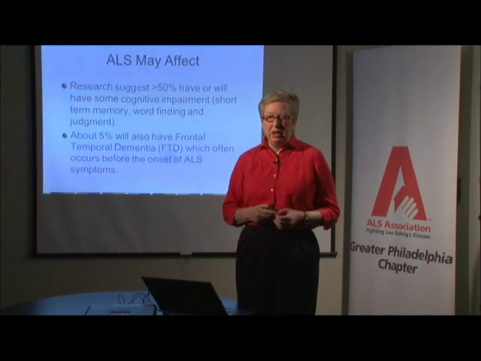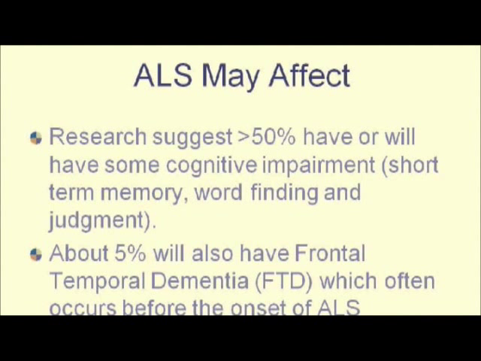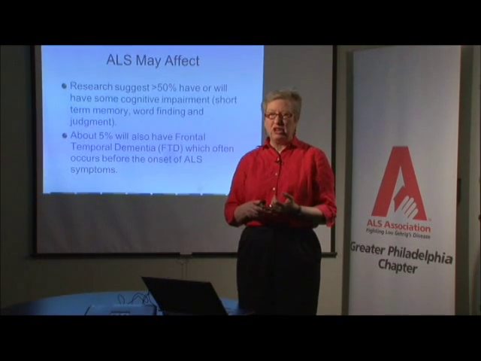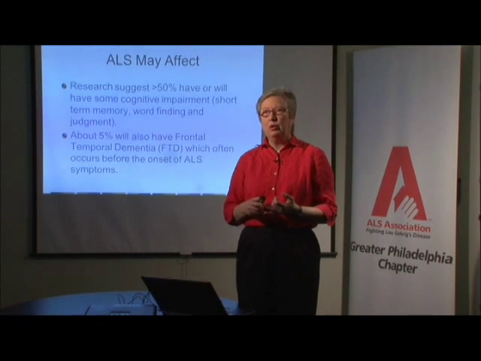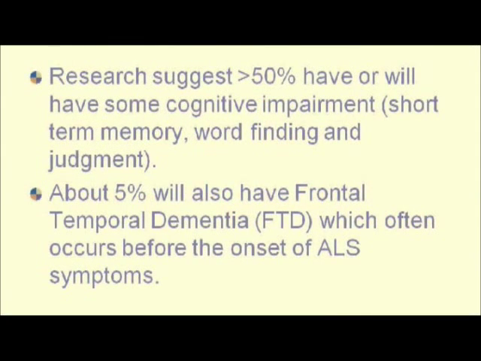When I started about twelve and a half years ago at this ALS association, I was told that ALS never affects the person mentally. Since then, maybe about five or six years ago, research indicates that probably about 50% of all people with ALS have some cognitive impairment. It's usually mild, and it would involve the frontal section of the brain, which is involved in thinking, reasoning, and judging. So the person might not be thinking as clearly, or there might be some change in personality or behavior. In the extreme case, it's called frontotemporal dementia, and about 5% of all people with ALS also get frontotemporal dementia.